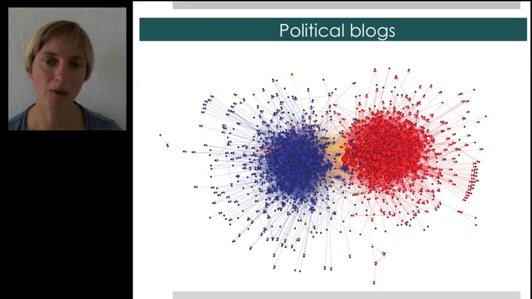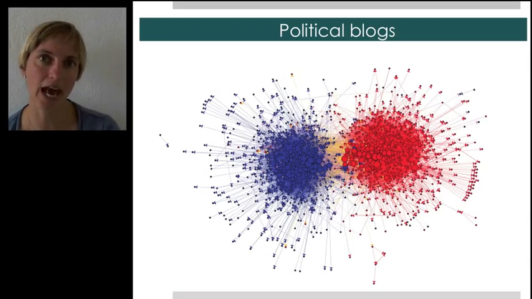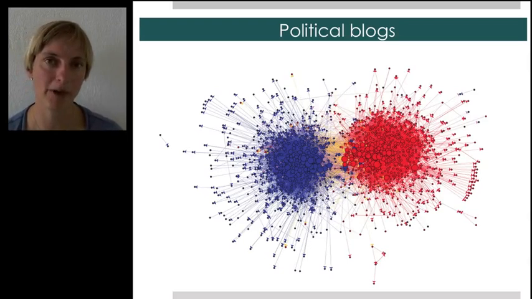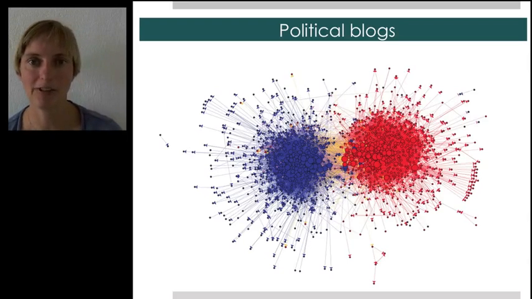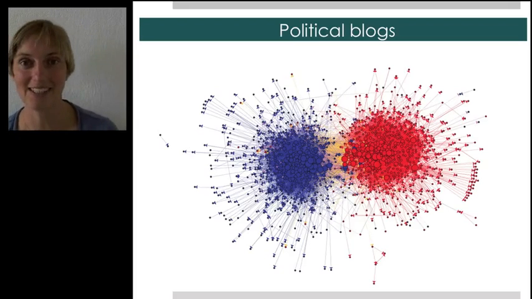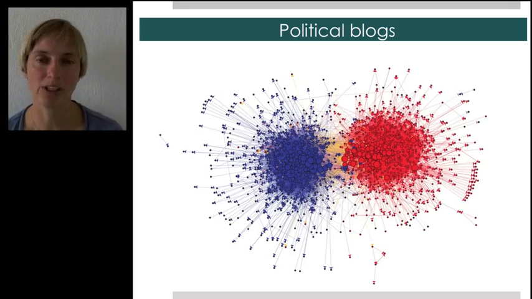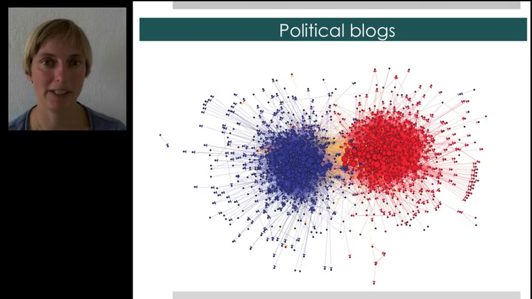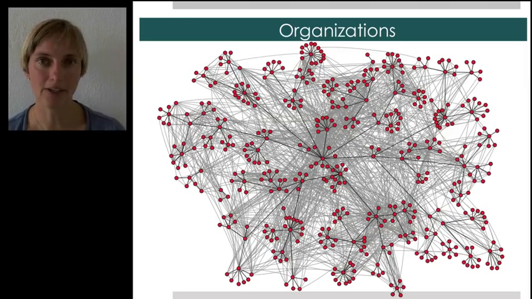And what is apparent right away is that to some extent there's an echo chamber effect, where liberals are primarily talking to liberals and conservatives are primarily talking to conservatives. And all I really had to do was run one layout algorithm. I did not have, in this case, although we did do this in our study, to even do any calculations for this pattern to be apparent.